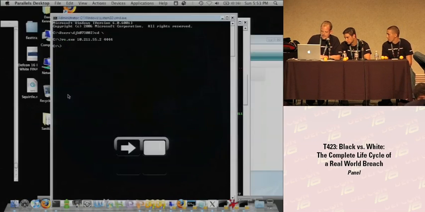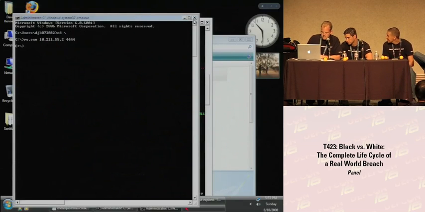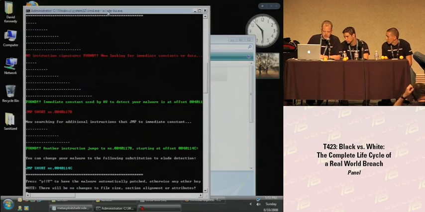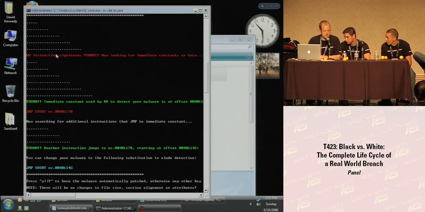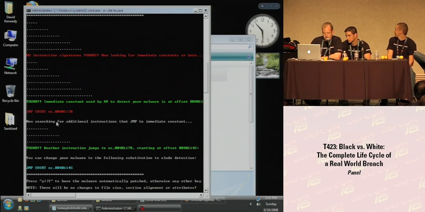All right, so on the Netcat side of things, you see here it didn't find any instructions that it could change that AV was flagging on. But it was looking at immediate constants used by AV that's getting detected. So you look here, it's jumping to this specific address right here, 00401178. Well, there's also other instructions inside Netcat that do that same jump. So what our tool automatically detected was, well, why don't we just rewrite this specific one it's flagging on and move to another jump that is jumping to the same address? What is that going to do? Let's find out.